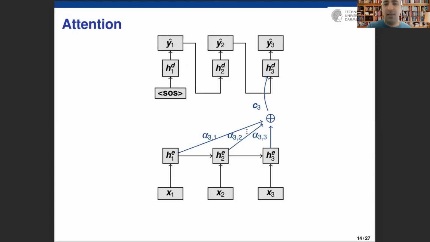So if you want to generate a context vector, for example for the third step of the encoding phase, you use this hidden state and this hidden state in the decoding phase and give them to the score function, and it returns scores for all hidden states in the encoding phase.